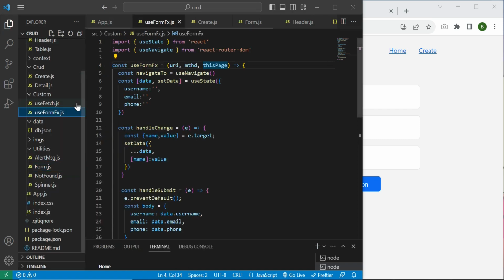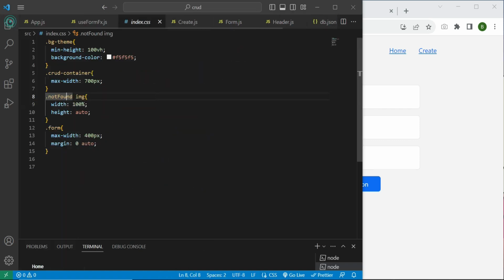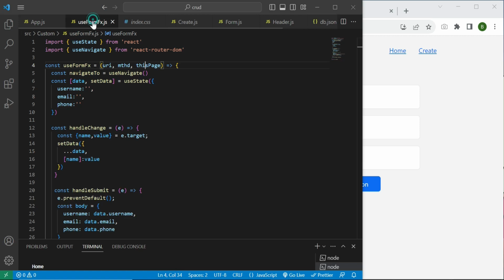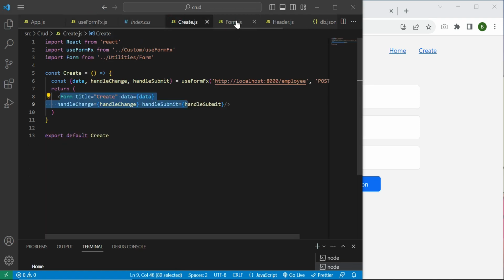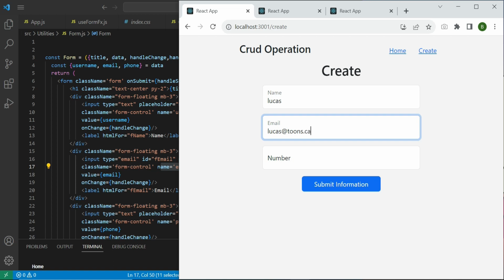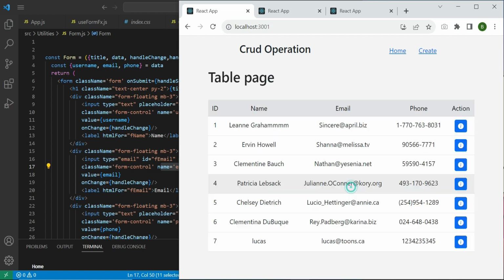Something that I forgot, that inside of index.css you need to apply these CSS properties: max-width of 400 pixels, margin 0 and auto, and then we can get that. So after that I believe that we can test it out. So I don't know, Lucas at tunes.ca and whatever number, and there you go, we have Lucas there.